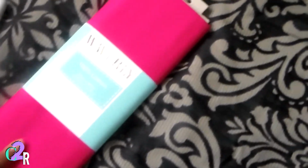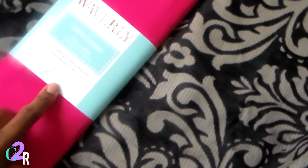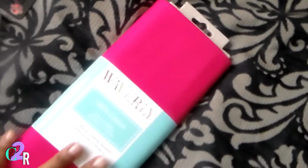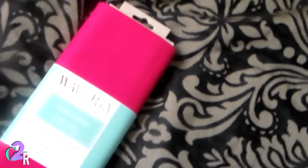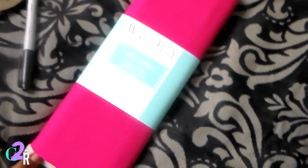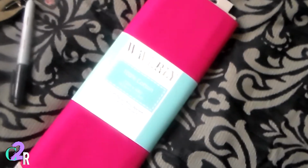I got this from Walmart. This is 2 yards of cotton fabric, basically fabric. I got the color pink because I love pink, and I think that pink will make my videos stand out, and I'll be able to do a lot of good thumbnails with pink.